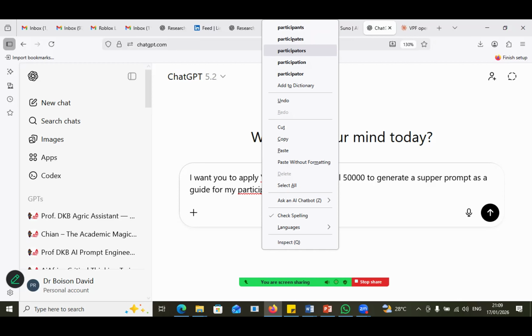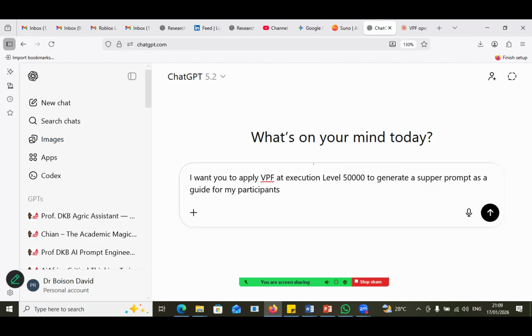Question. Go ahead. How do you determine or arrive at the level? Sometimes I see 50,000, 2 million, 20,000. Yeah. So I have given you a manual, the training, the first day. It's a whole lot. But the execution level tells you the depth that you need to go. And we're going to do that right now. I don't want to take too much of your time.